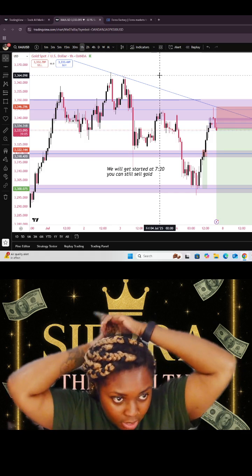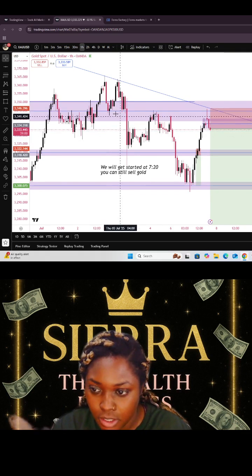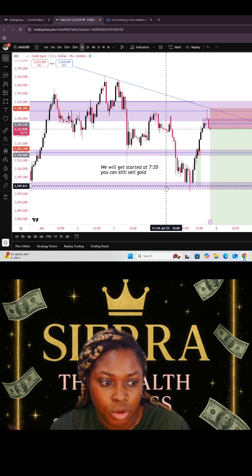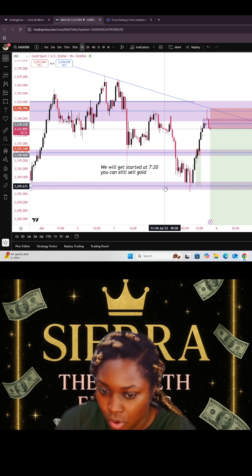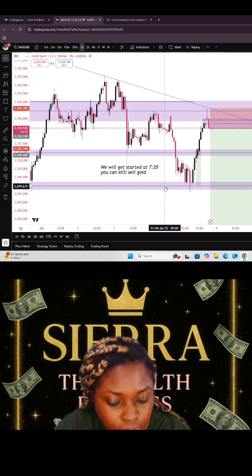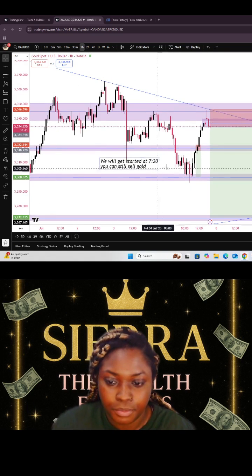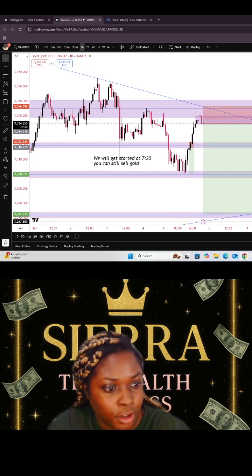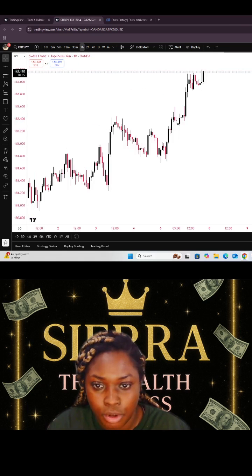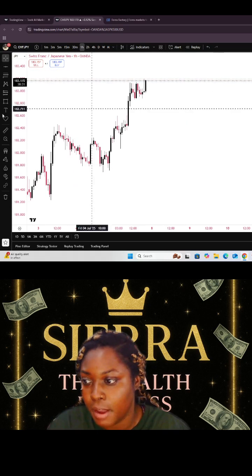Today, we are going to go over zones, okay? And if you look at my chart, this purple area here is a zone. This is a zone. This is a zone. Zones are areas on the chart that you look for your exit and your entry, okay? So I have gold up here. I already have gold marked up, and I'm in a gold sell, so I'm not going to touch this chart. So, okay, I have a blank chart right here, which is CHFJPY, okay?